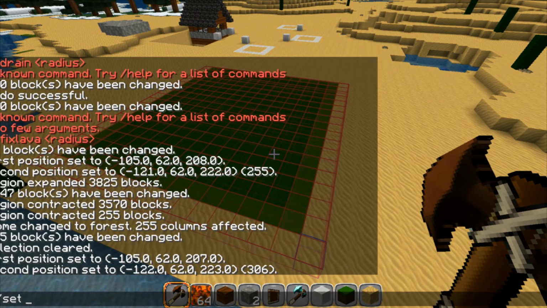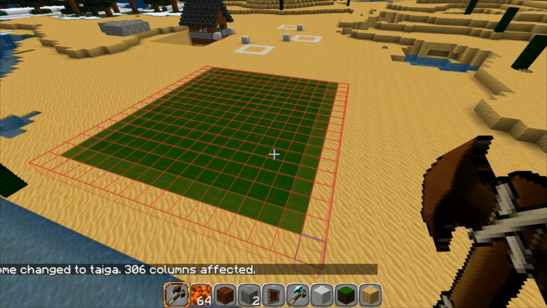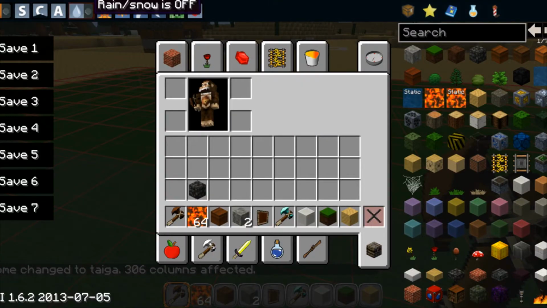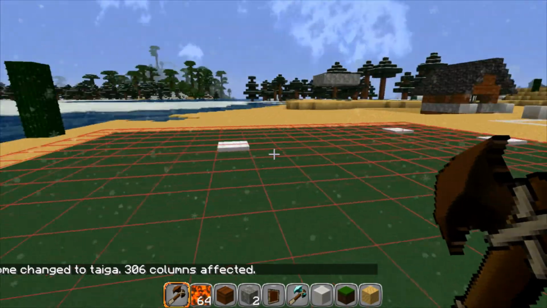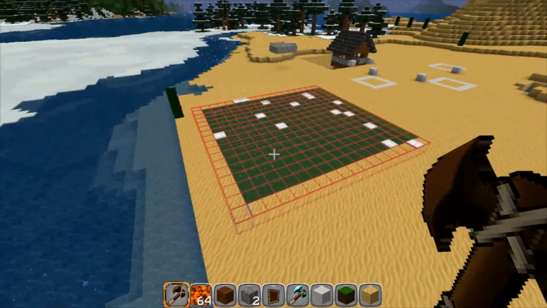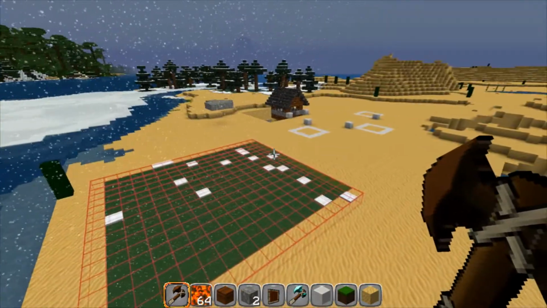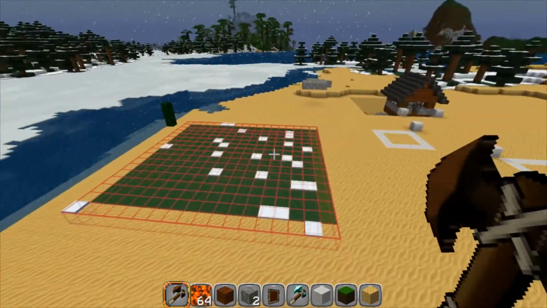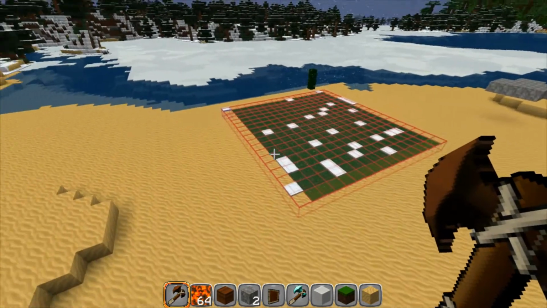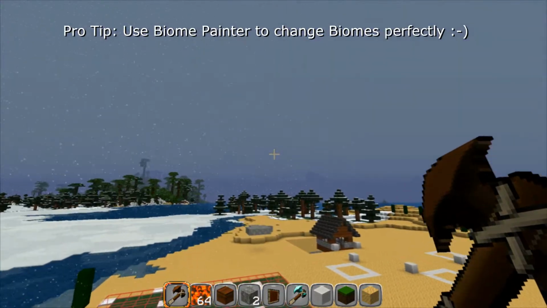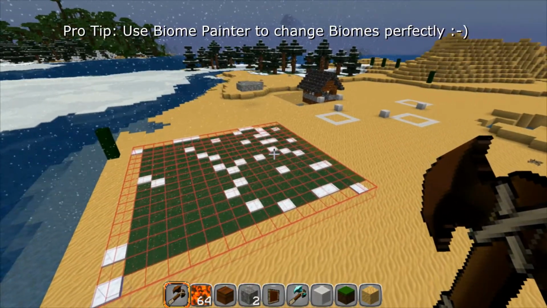Now we're going to set biome Taiga. All right, now that it's Taiga, you can see it's changing, and we're going to toggle the downfall again, and this time it will snow. So that's really cool, and it's really helpful if you're just trying to do small square or small rectangle areas. I wouldn't advise probably trying to do large areas. Again, anything large area, changing blocks or messing with your world too bad, like I said, can crash your client or make some pretty permanent changes to your world that you don't want to do.